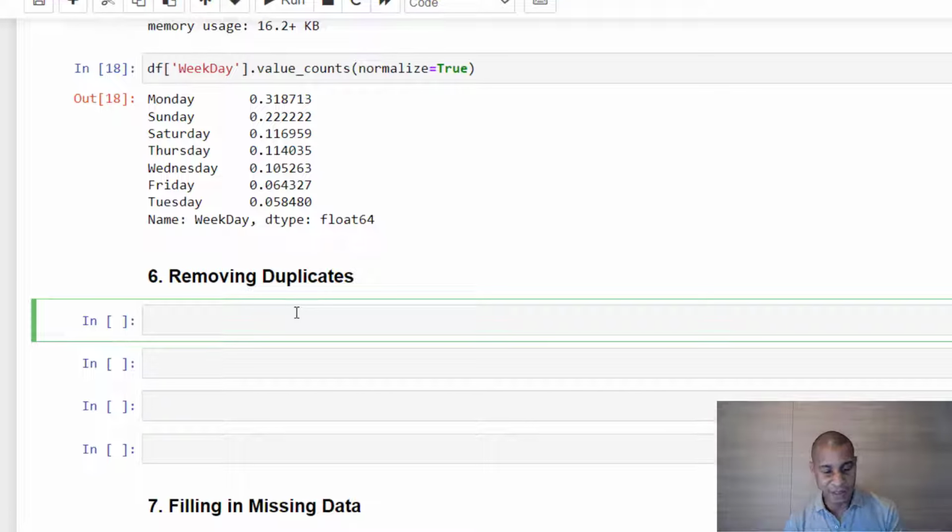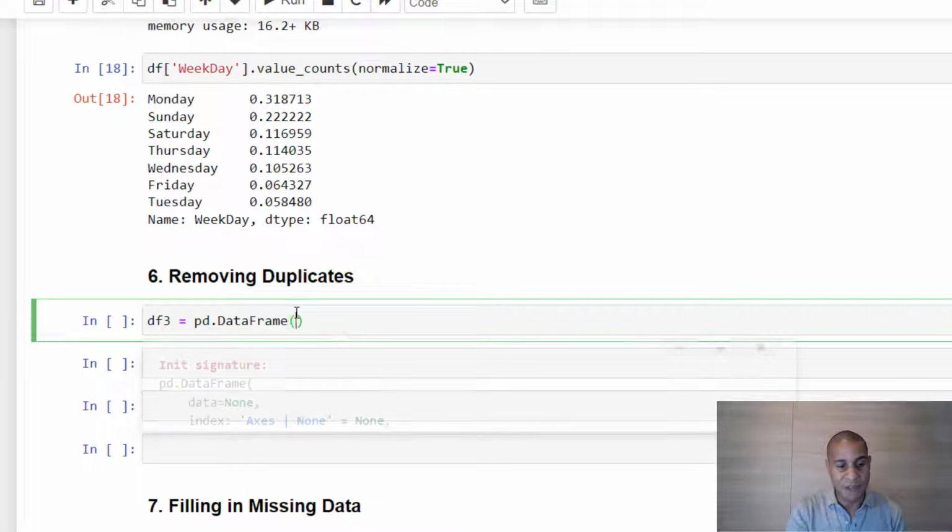So let's build a quick data frame and maybe make some duplicates. We can build a data frame using a dictionary. So the function that we want to use is pd.DataFrame. That's our function.